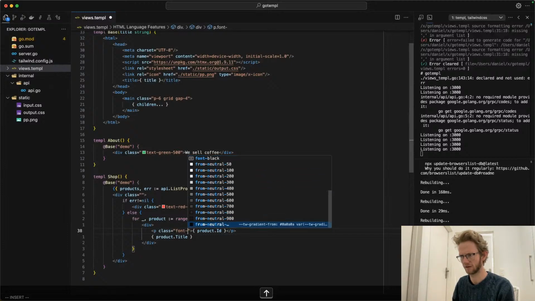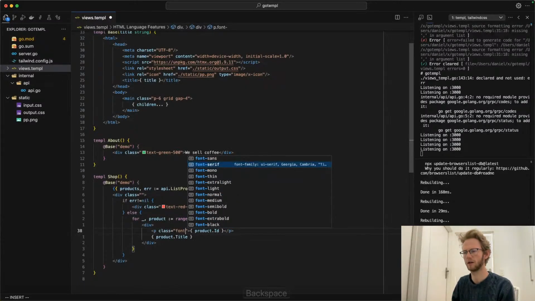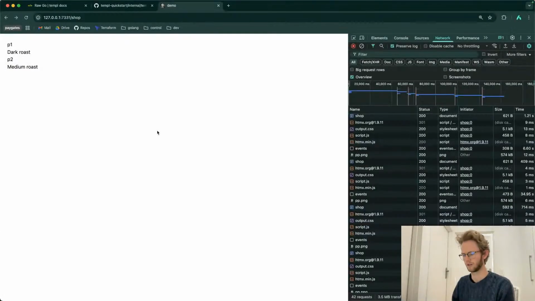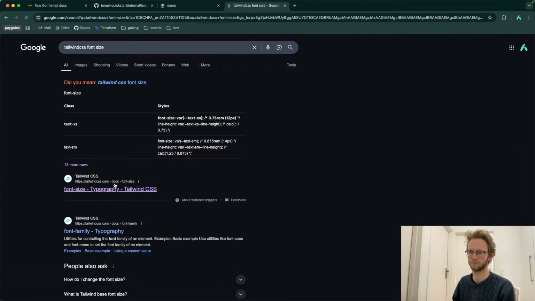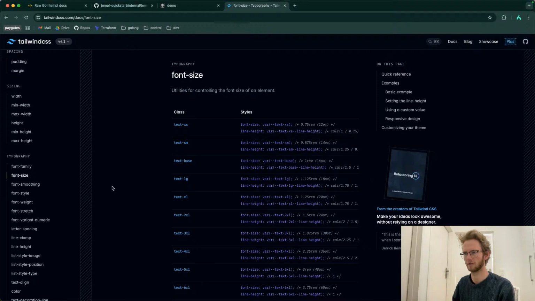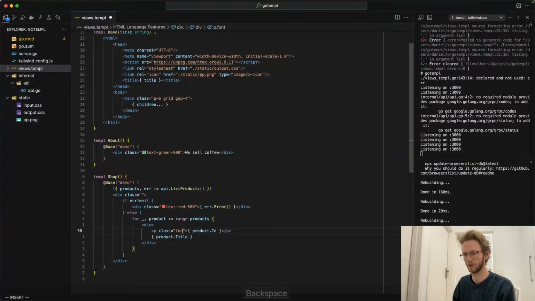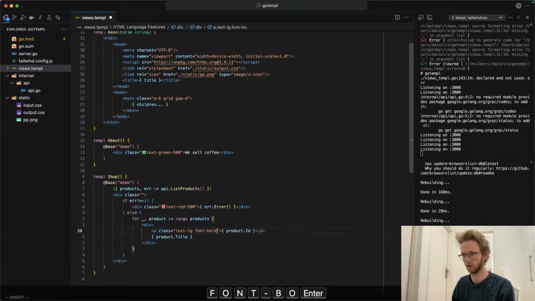How do you do big fonts again? TailwindCSS font size. And just text X, small, text large. Cool. So this will be text large and font bold.